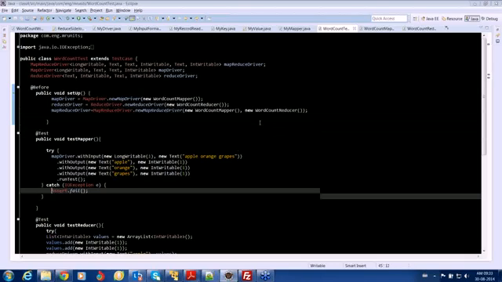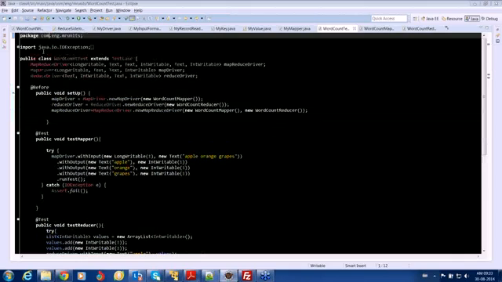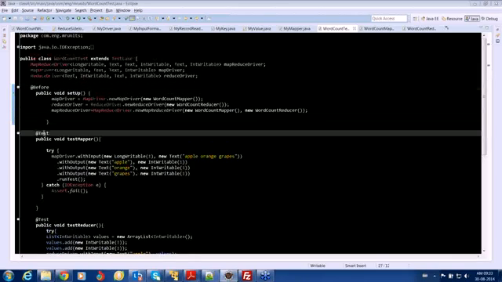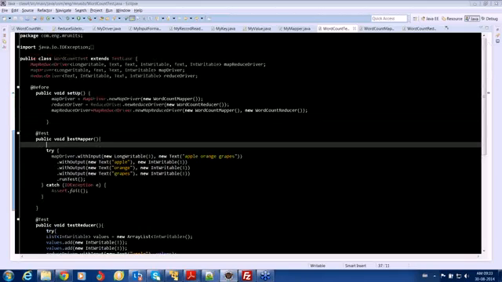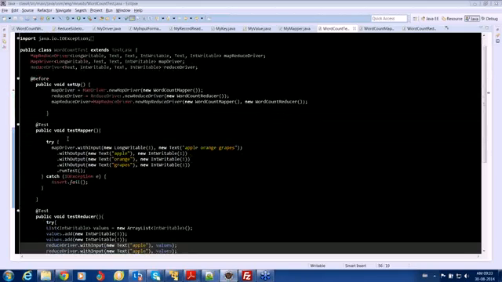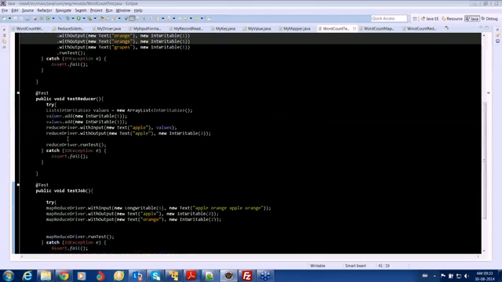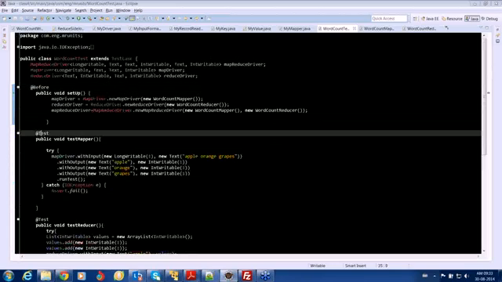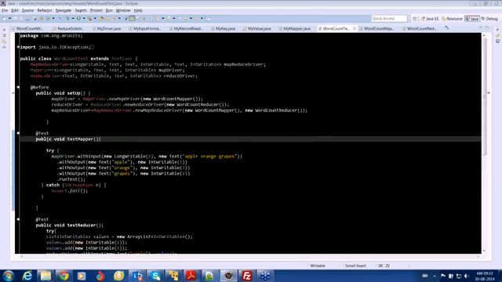There are some annotations used. These are all JUnit annotations: @Before, @Test, @After. What is the meaning of these annotations? The @Before annotation is a JUnit annotation that gets called before the execution of the test methods. Any method with the @Test annotation is a JUnit test method. So when we execute this program as a JUnit test case, this test gets called.